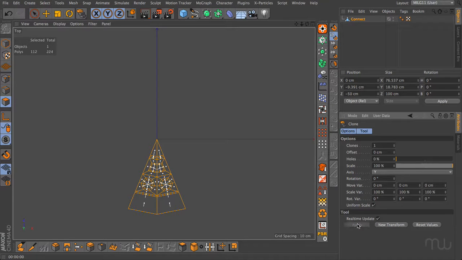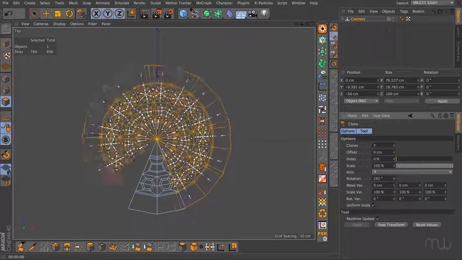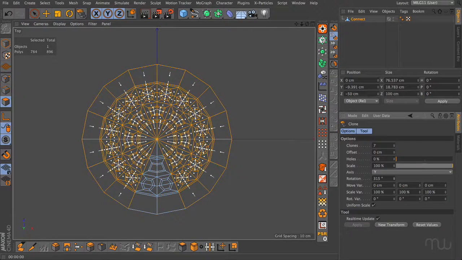So I'm going to hit apply and you'll see that nothing happens. And I want 7 clones. And again, nothing's happened. That's because we need to rotate this. And as if by magic, if I come up to 315, so this number is the rotational value minus the rotational value of your original geometry.